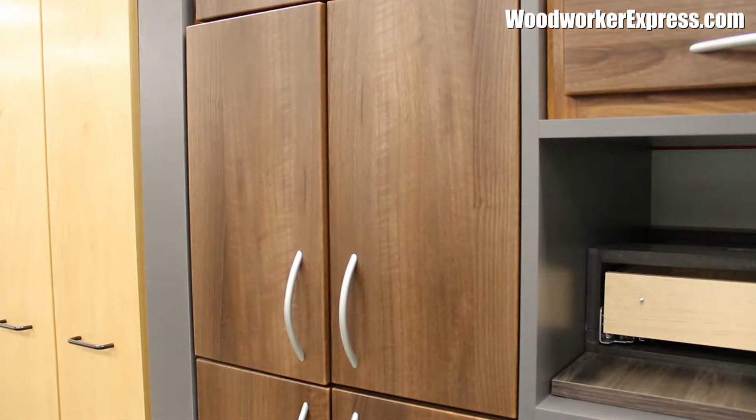Let's start with the hinges. One of the easiest upgrades and a very great place to start, in my opinion, is the cabinet door hinge. Most of the stock cabinetry that is available comes with self-closed door hinges. These are the hinges that just snap shut, nothing fancy. Now, these hinges can be easily upgraded to a soft close in a couple of different ways.